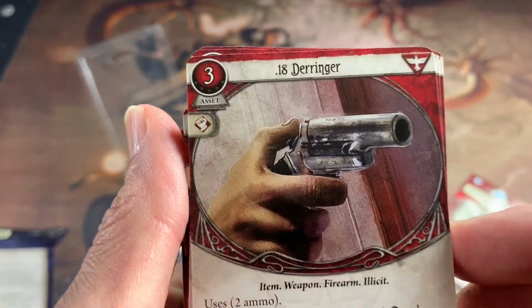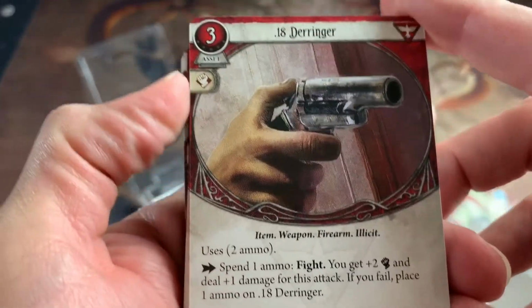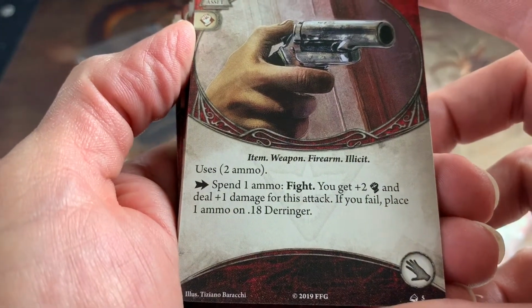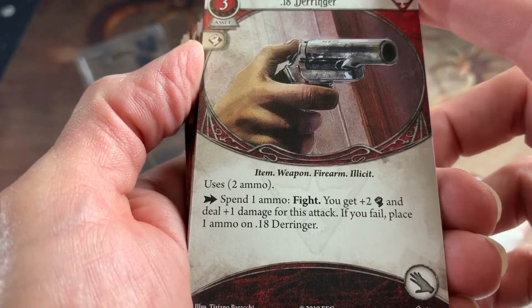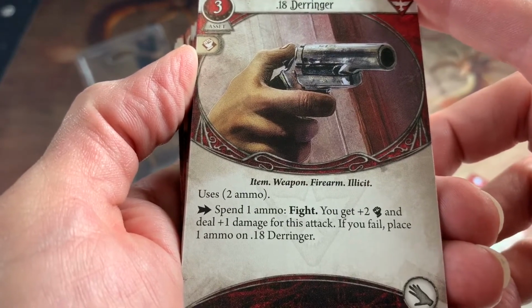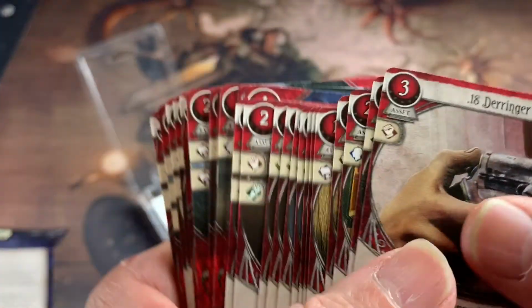Okay, we got the .18 Caliber Derringer. It has a 3 cost with a combat icon. It uses 2 ammo. Action, spend 1 ammo, fight: you get +2 combat for this attack and deal +1 damage for this attack. If you fail, place 1 ammo on the .18 Derringer. That's kind of cool. Have 2 of those.